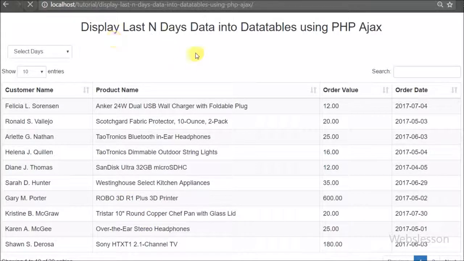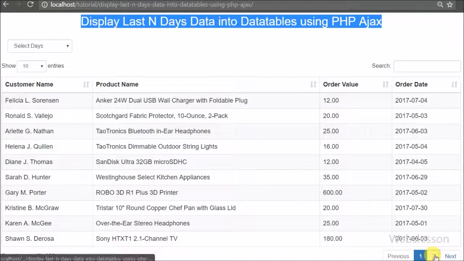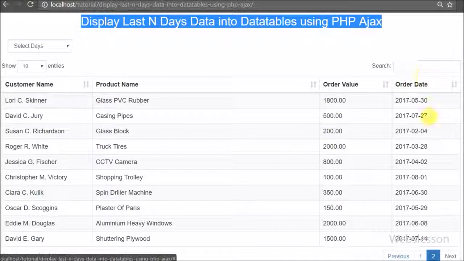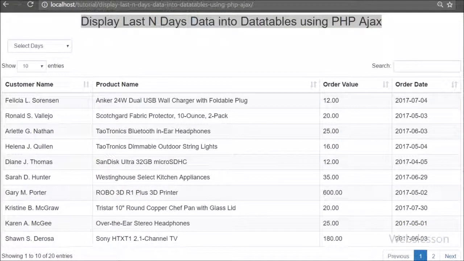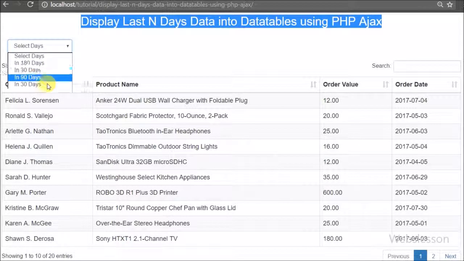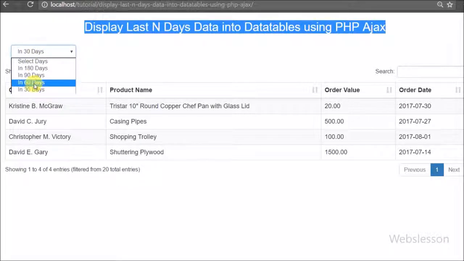Friends, first we refresh this page, and now we can see order data on the web page in tabular format. Now we want the last 30 days' data, so we select 30 days from the select box. After selecting 30 days we get the last 30 days' data on the web page without refreshing the page.